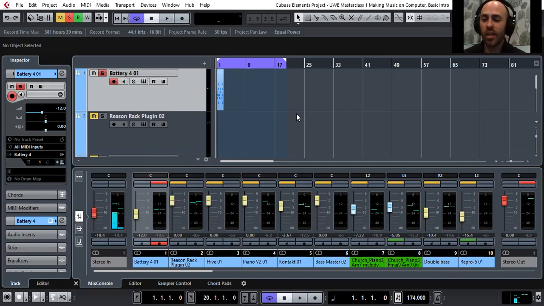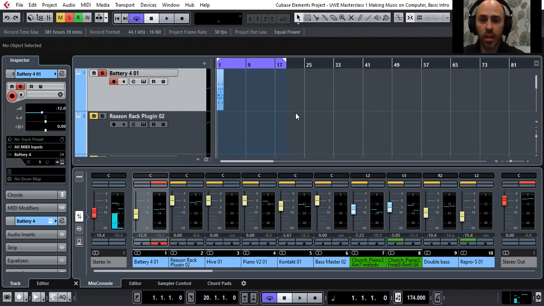Ultimately, we can get into arguments about which one's better than the other. At the end of the day, they all do the job, and they've all got varying amounts of options and capability depending on what you pay and what the product is. Some of the most famous ones are this one here that I'm using, Cubase.